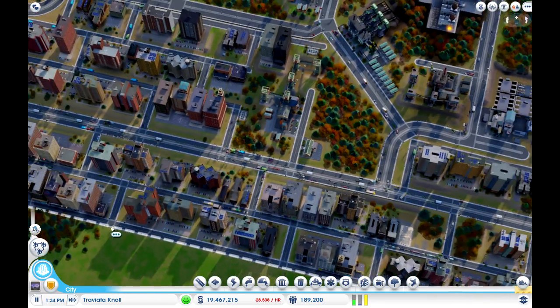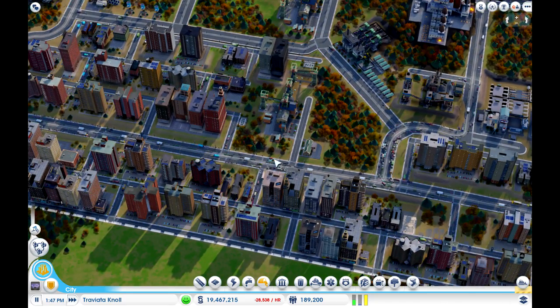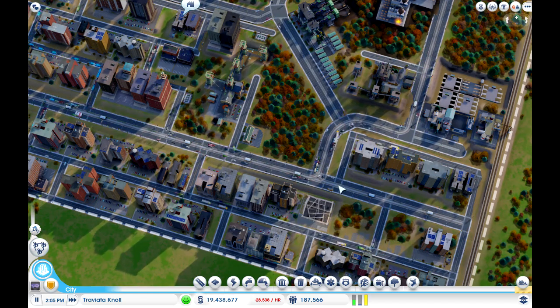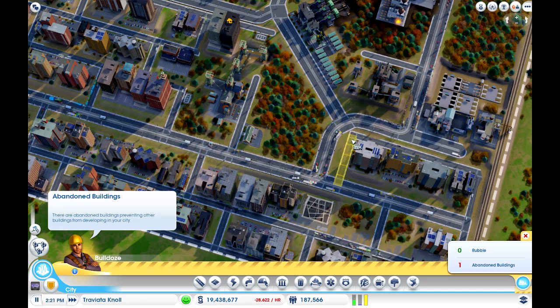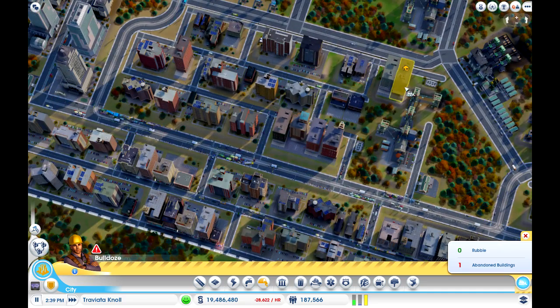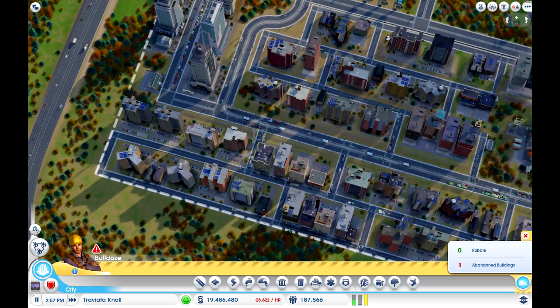Right, so let's speed up the game. Keep an eye on things. Let's do a little general checkup of what's going on around the city. So this right here I think needs to go. I don't like dead ends, but do you know what? It does cause some traffic problems, so we're going to get rid of that. Now I'll keep my eye on that to see how we do there. We've got an abandoned building over here because of no power, which does not make sense.